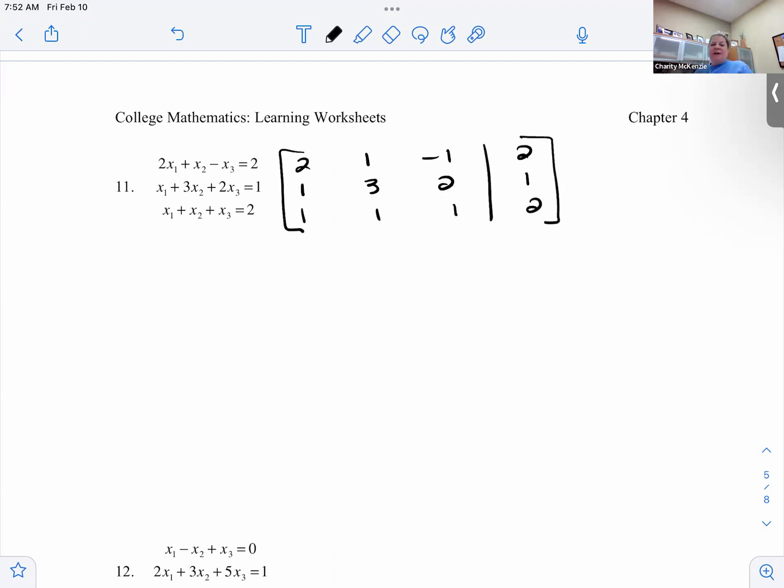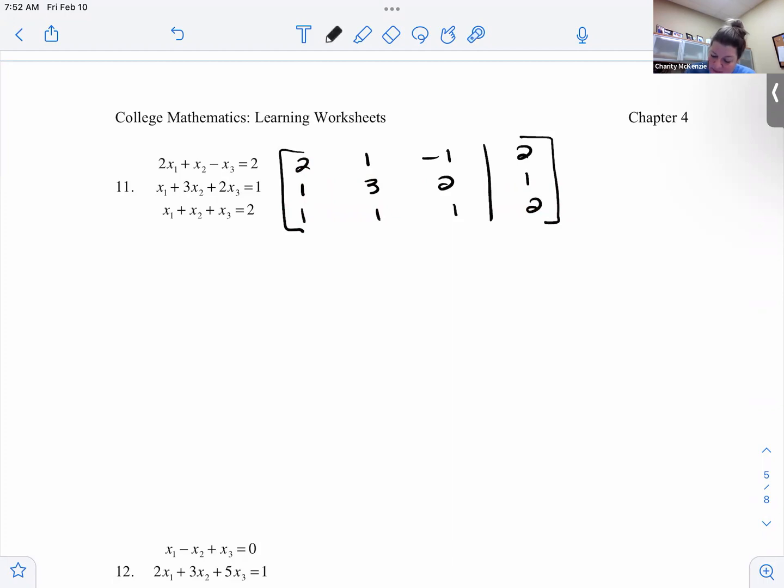Okay, so there's our starting matrix. We've talked about this before, but either way, we want to start with a 0 in here. That's where I always just start. I could easily multiply this row by -2 and add, or I can multiply this one by -1 and add them. Either one will work. I just need it to have a 0 here.